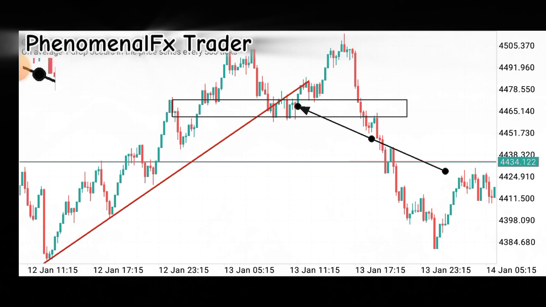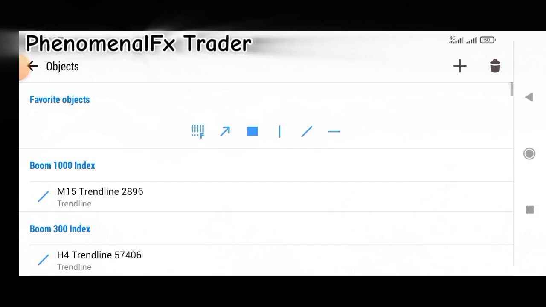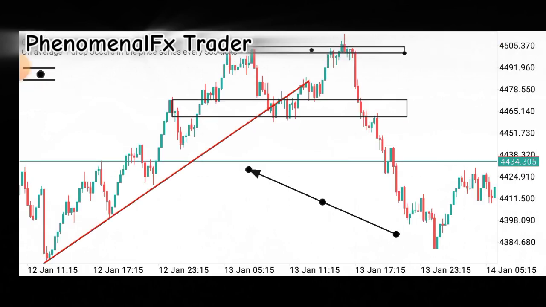The next thing was for the market to start buying. So at this point, you will be looking out for what is going to happen at the top right here. That's what you'll be looking out for: what happens if the market gets back to this previous high that it created. At that point, you can easily just mark out this top, and you can see at this point the market has created a double top.